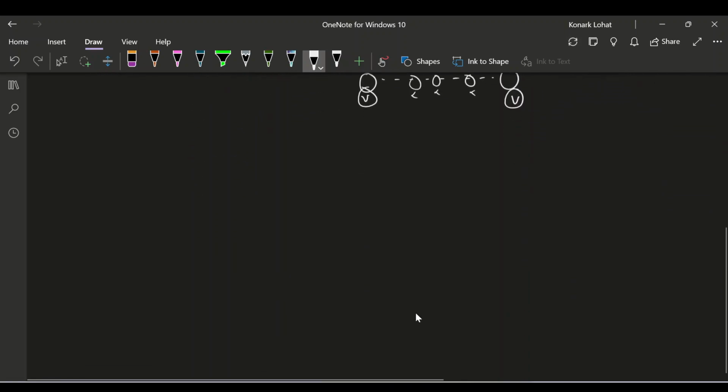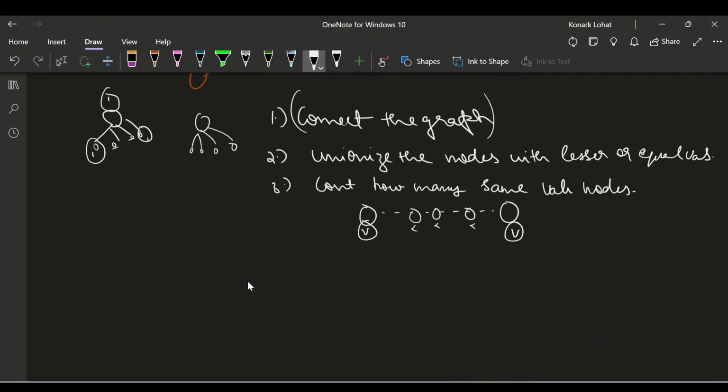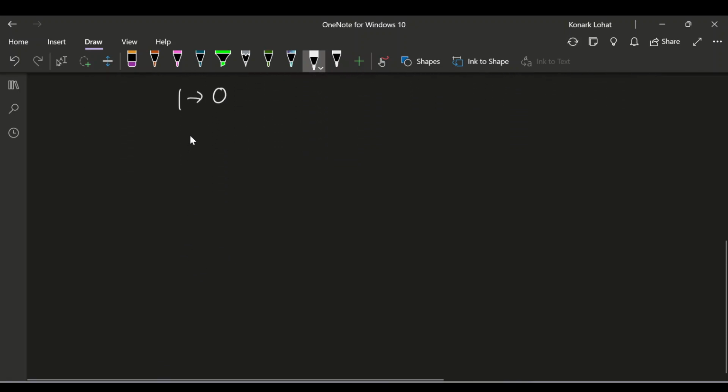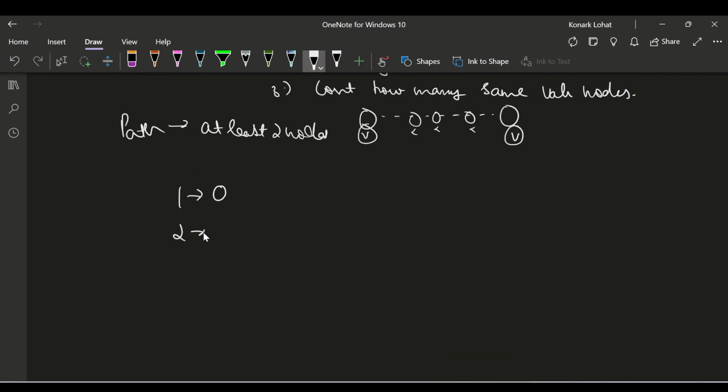And another thing that we are going to do is, so for example, there are 3 nodes, right? So let's say there is only one node. If there's only one node, then the path that we are looking for comprises at least 2 nodes. So if there's only one node, then it's 0, right? But if there are 2 nodes, then there's one path. If there are 3 nodes, so let's say there are these 3 nodes and there are edges between them.